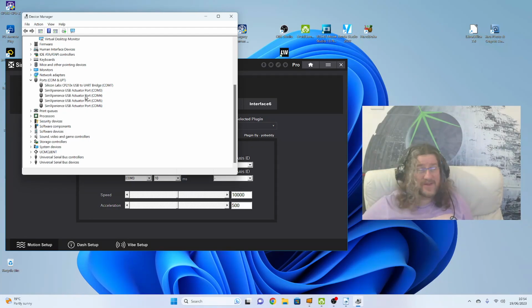I don't know why it's 4, I've only got 3 actuators, but for some reason I'm getting 4 COM ports. But the first 3, oh, that's because the Simxperience SX4000 that I've got has outputs for 4 actuators, but I've got them plugged in to the first 3. That's why it's showing 4. I wondered why that was. I spent ages thinking about that, going, I've only got 3 actuators, why are there 4 COM ports showing? It's because you plug your actuators into 3 of the 4 possible outputs from this.